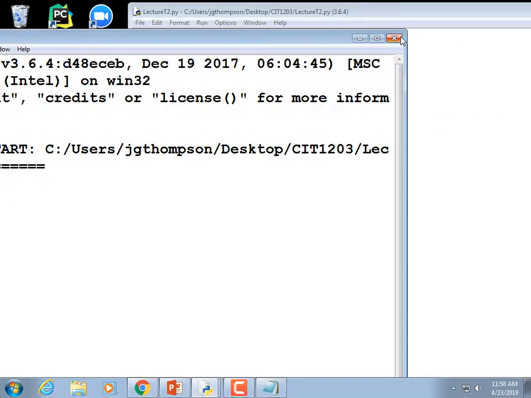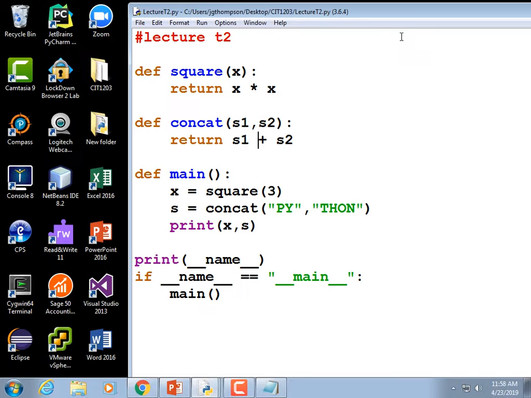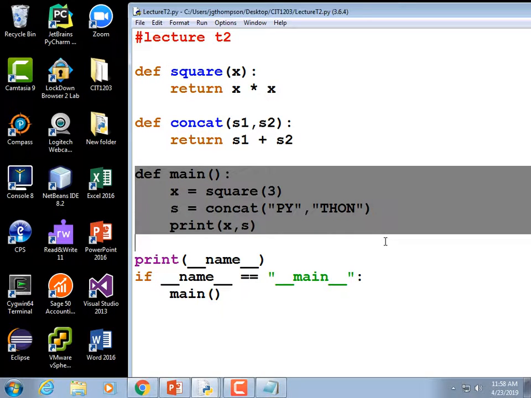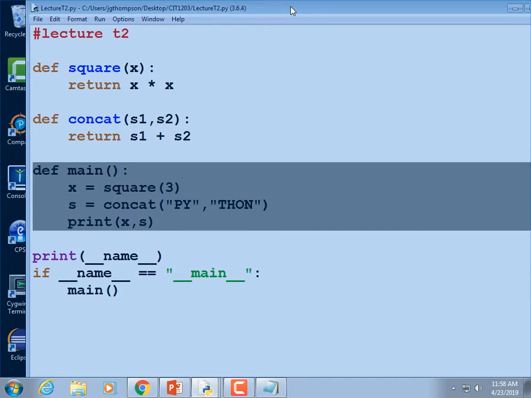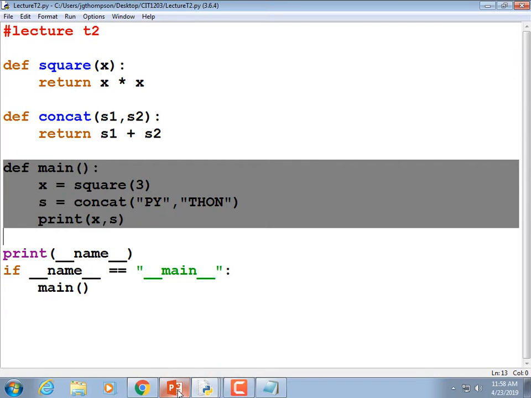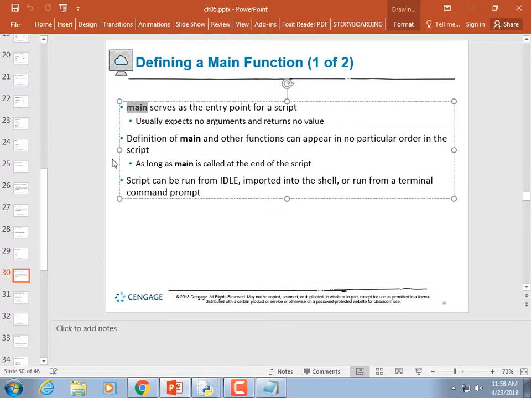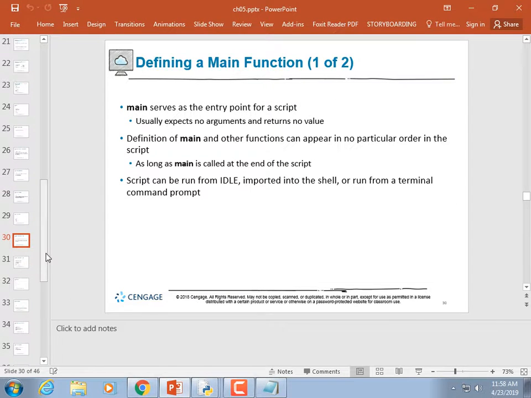We should have been doing this all along just to hammer it into you. That's a professional way of doing it because it's really cheesy if you import a file and it sucks in and runs all the code that was unindented. So call main at the end of the script. You can just call main like I did without that if statement. Makes it easier, but it doesn't take that much longer to type that if __name__ business.